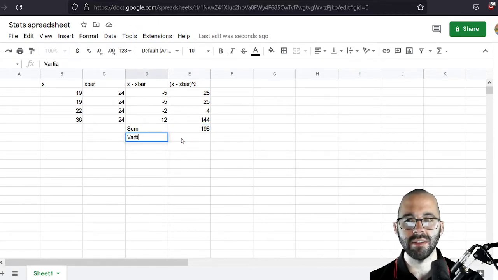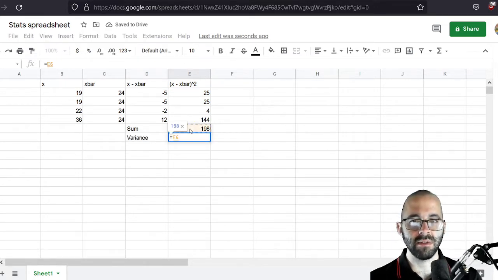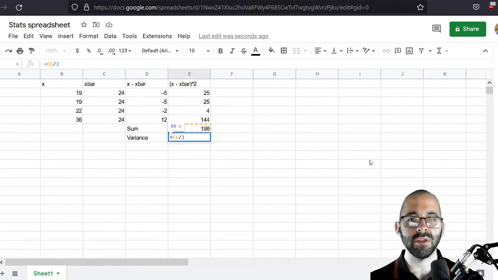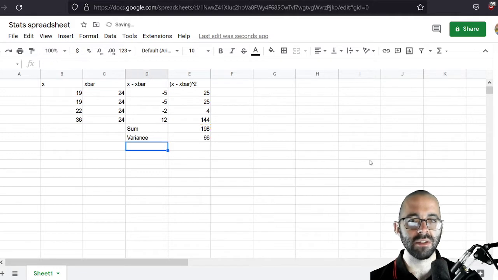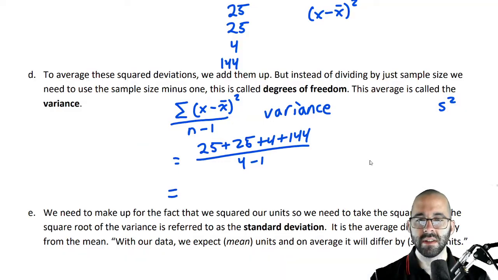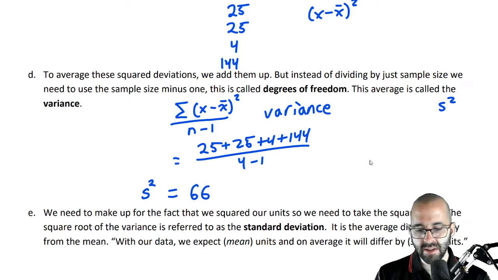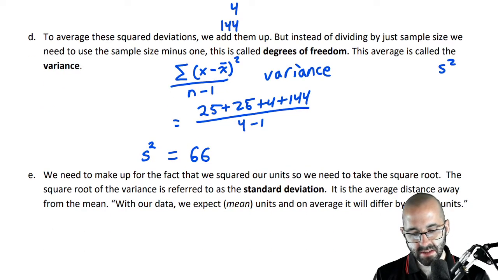To get the variance, we're just going to take this number that we found, the sum, and divide it by how many there are, minus 1, which in this case, 4 minus 1 is 3. That's our variance. Our variance is 66. We're going to tab out, go back to our notes, say this is 66. The variance, which we're going to call s squared, is 66.